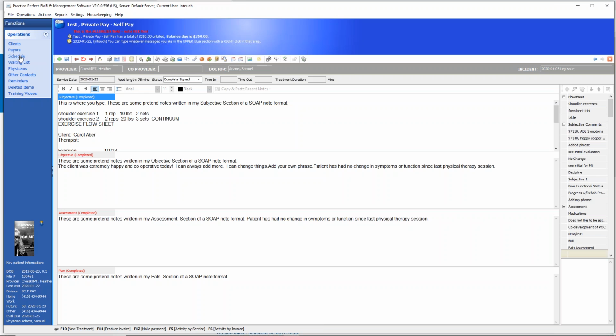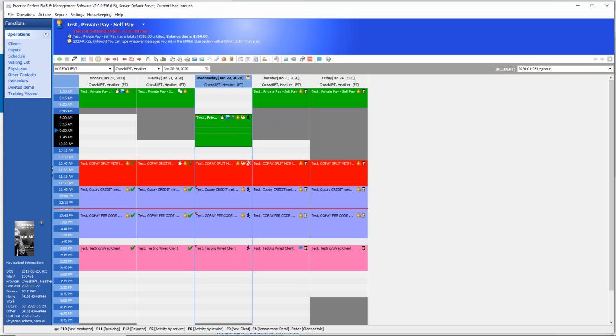Okay. And if we go back to the scheduler where we started from today, some new little symbols are showing up on the scheduler visually. So remember, all these little pictures are kind of telling us a story in the scheduler. So from a therapist perspective, if you are the one that is responsible for recording treatments and assessments, that would be the little white hand. Once the little white hand shows up on the appointment, that's the visual that treatments and assessments, the billing sheet, was signed on that date for that patient. There is some kind of treatment or assessment recorded.